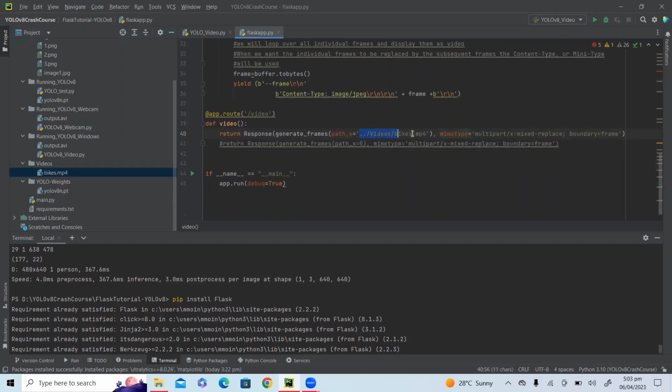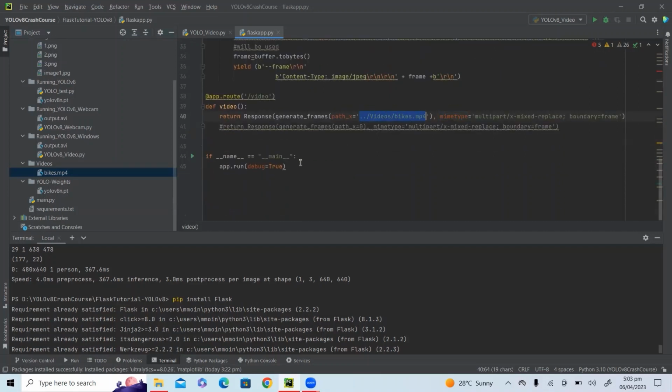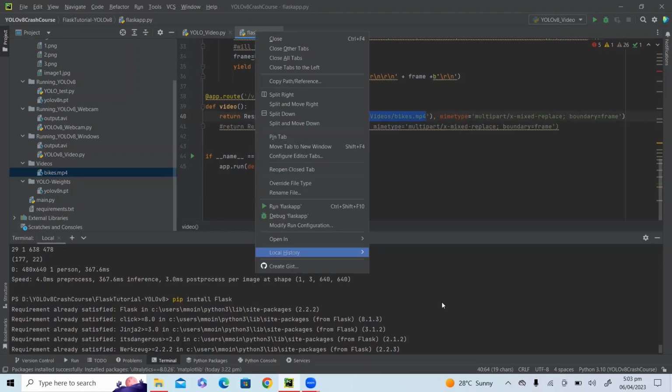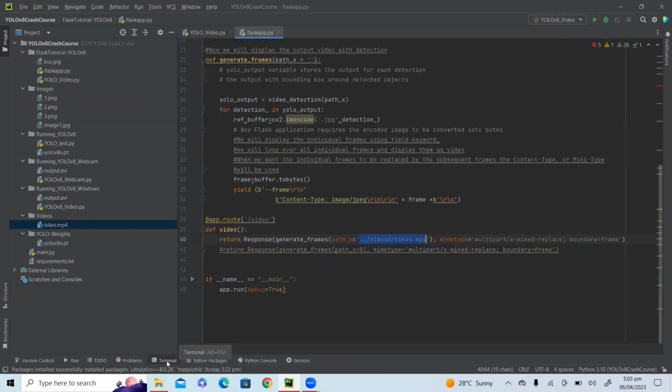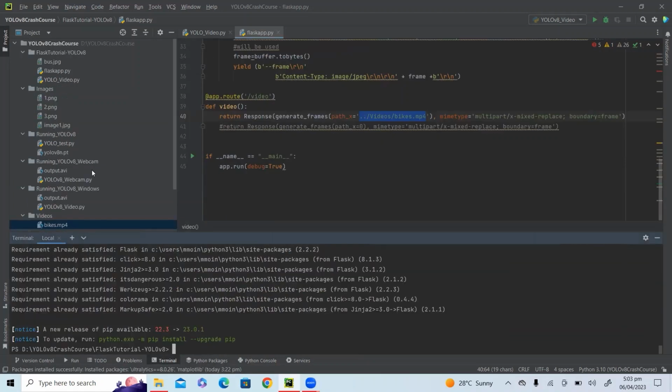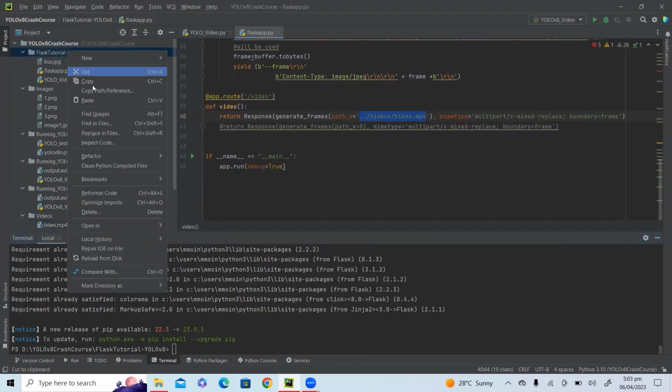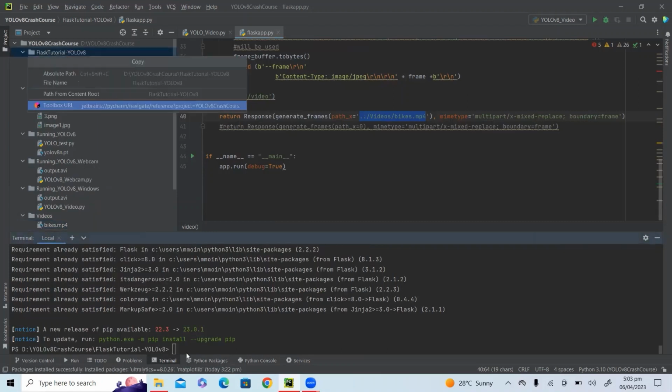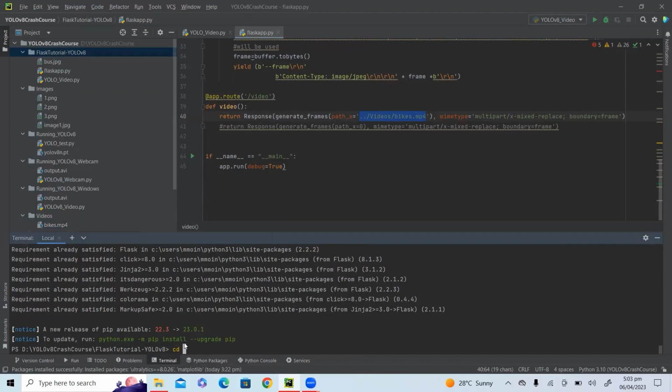I've passed the path of my input video file, and now let's run this flask app.py file and see if we are able to integrate Flask with YOLOv8 and how our results look when we call the URL slash video. Go to the terminal, click here, click on copy path, and write cd, because we want to set this path as our current directory.